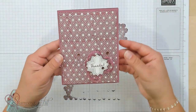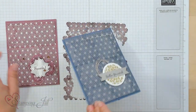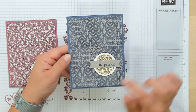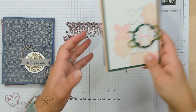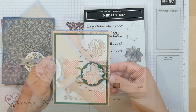I want to show you a few card ideas I've come up with using this technique. Here's this one with that Moody Mauve background, and you can see using the punch there. Here's another one using Misty Moonlight, and that cute circle piece there. It also coordinates with the circle punch that's available right now on our online exclusives. And a few other ideas using the punches and the stamps in here — you can use the other fun patterns and make a really fun background.